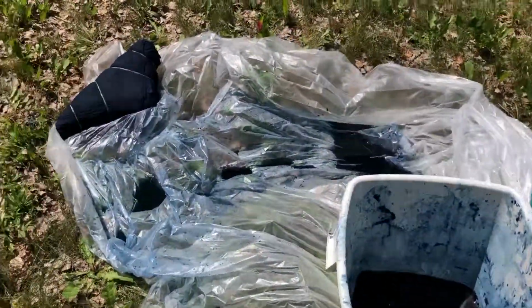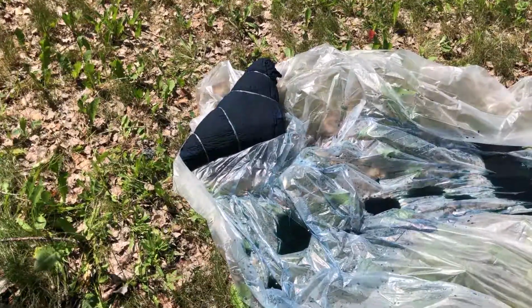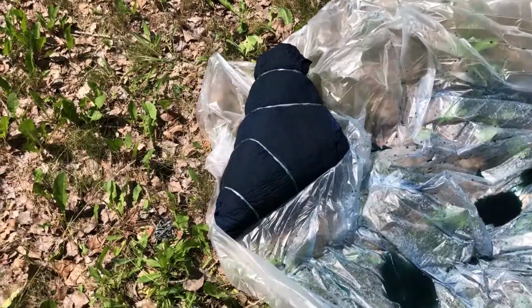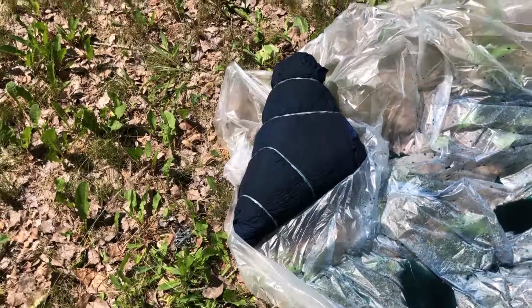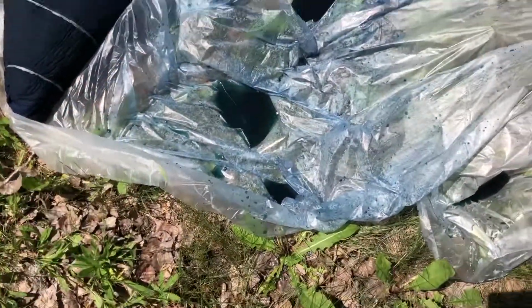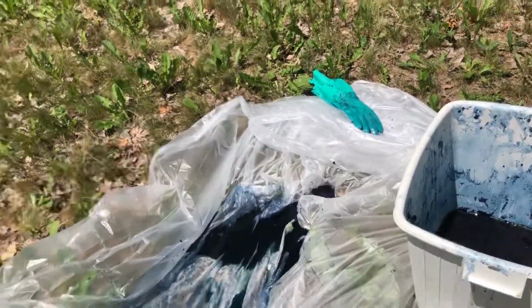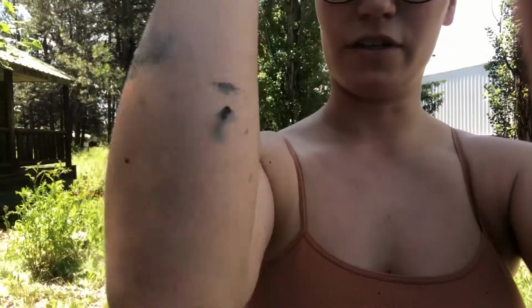Alright, so I don't know if this is the right way to do this, but because it was so saturated, I didn't want it to get so blue and completely go through the areas of white that I wanted, or lighter color, which I'm not really sure there's going to be much of, but oh well, we'll see. So I've basically been pressing to get all the excess dye out. There's the leftover stuff, and despite having gloves, you still end up with blue all over your arm.